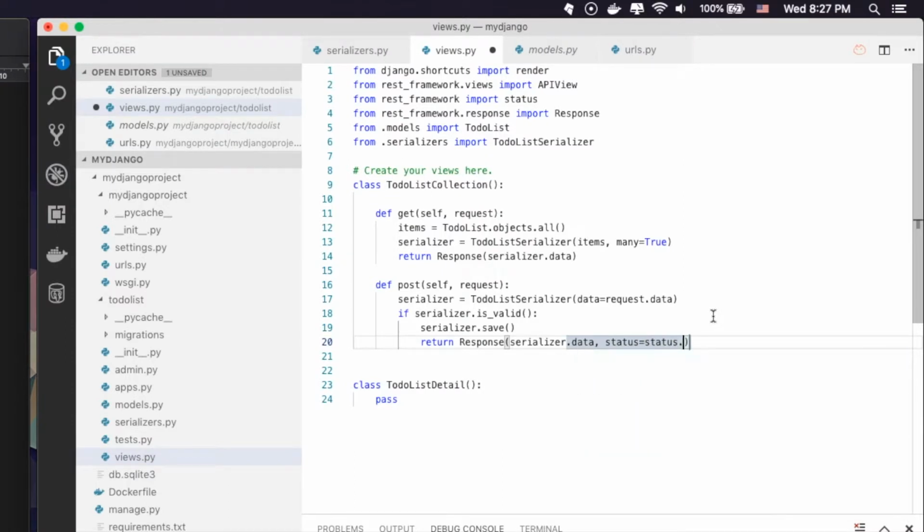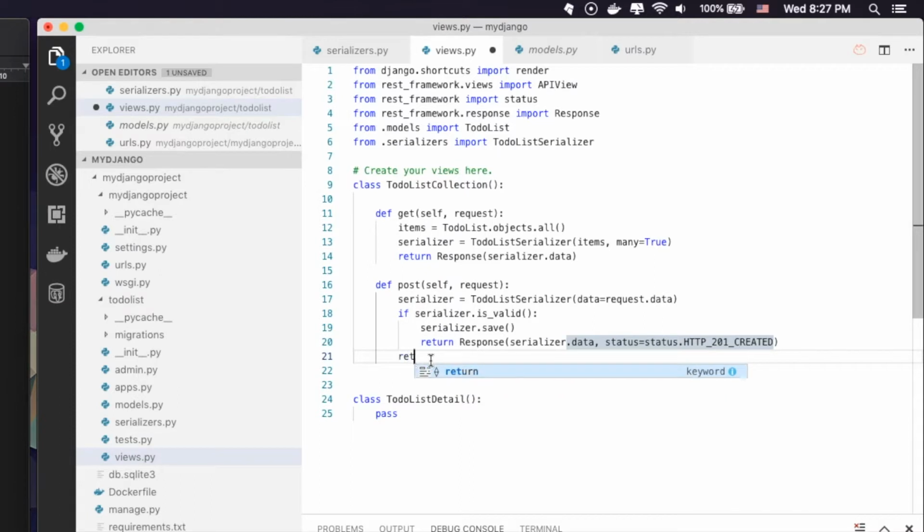So it's going to be status.HTTP_201_CREATED, and that's from the package we have imported from REST framework. Okay, now what if the data is not valid?